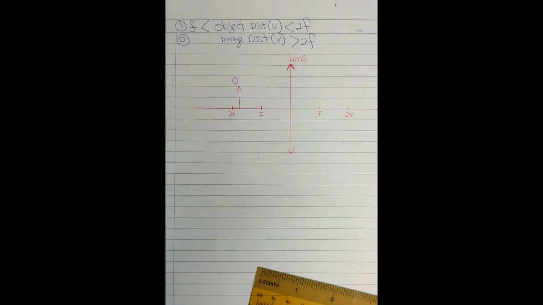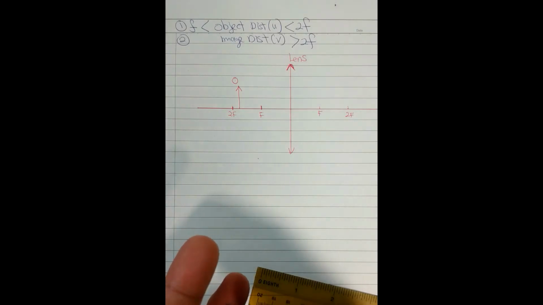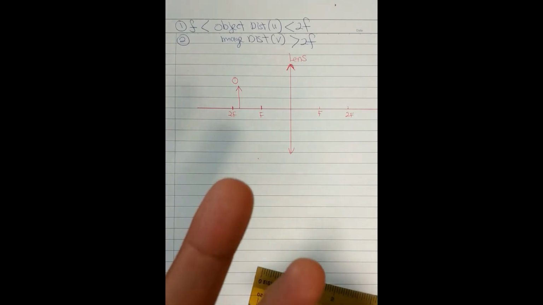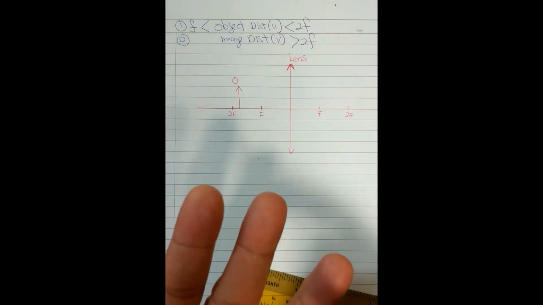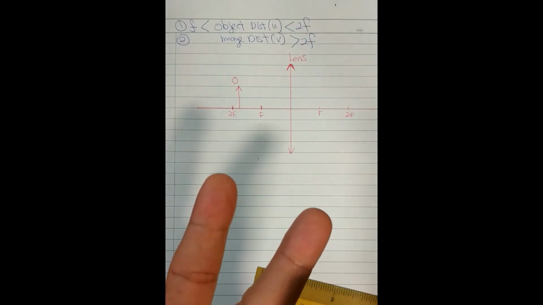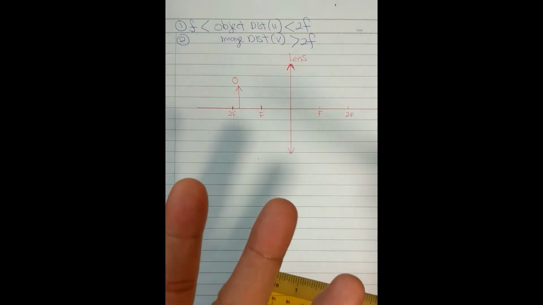As you recall, there are 3 rays that we can draw. We have ray 1, which passes through the optical center; ray 2, which is parallel to the principal axis and will cut the focal point; and ray 3, which will cut the focal point and emerge parallel to the principal axis. For any ray drawing diagram, out of these 3 rays you only need 2 rays, because like I mentioned in the video before, the intersection of any 2 rays will give you the location of the image.